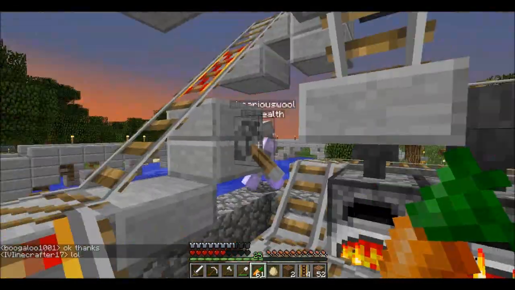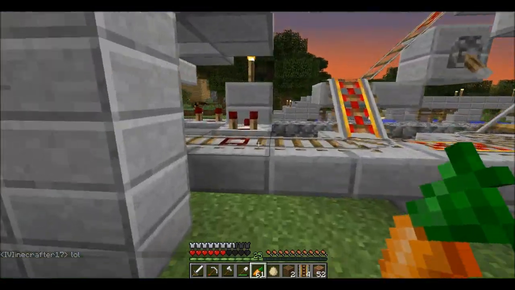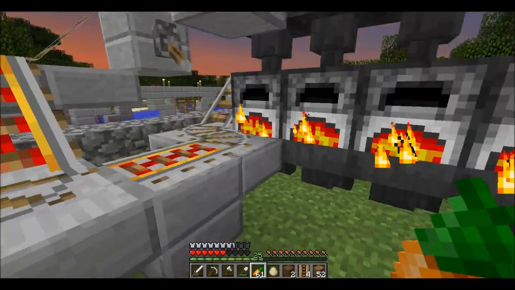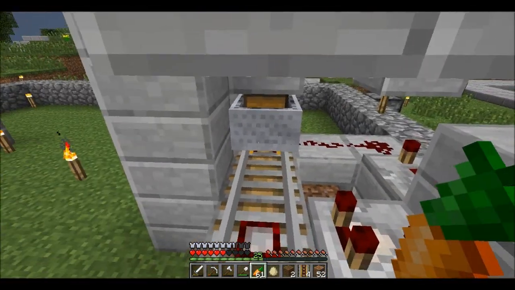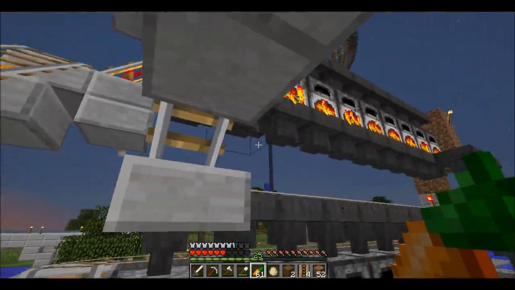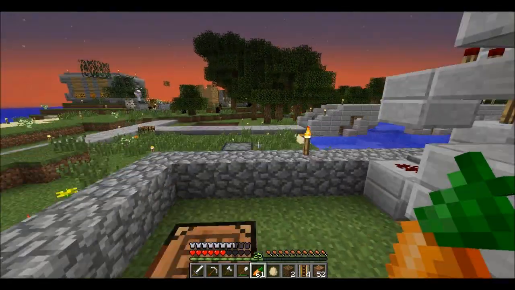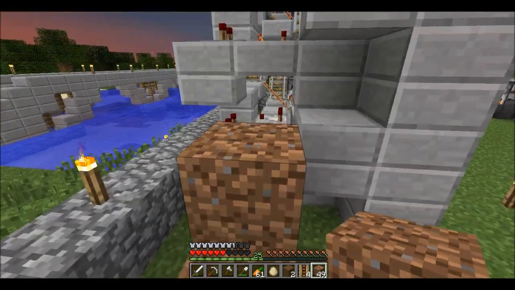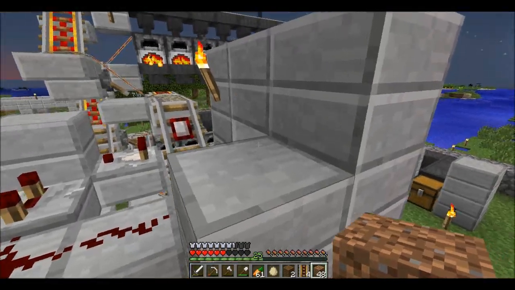Now, when it goes around in one circle, this will be what checks if it still has items and needs to do another circle. Now, if this still has items, this will get powered and the power track will get powered again. And it will do this until it empties itself, which is pretty, I think, self-explanatory. Now this also has, as you see right there, just got powered.